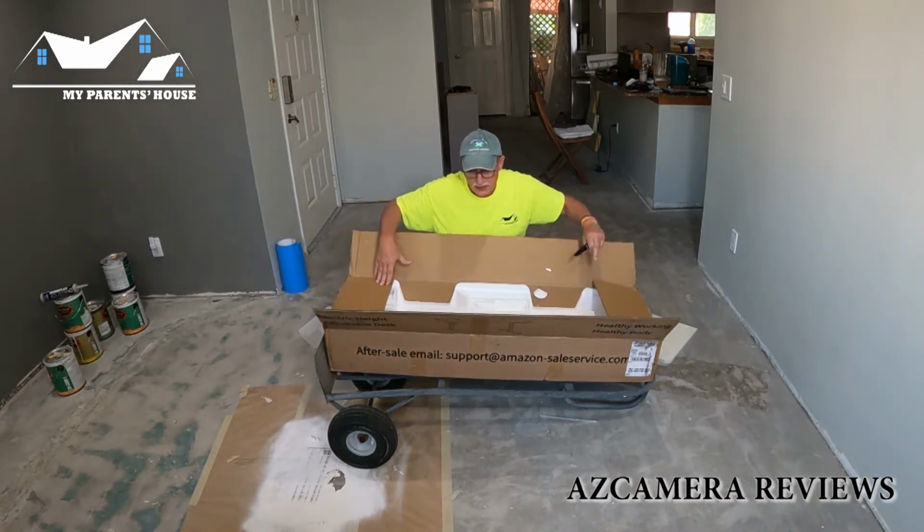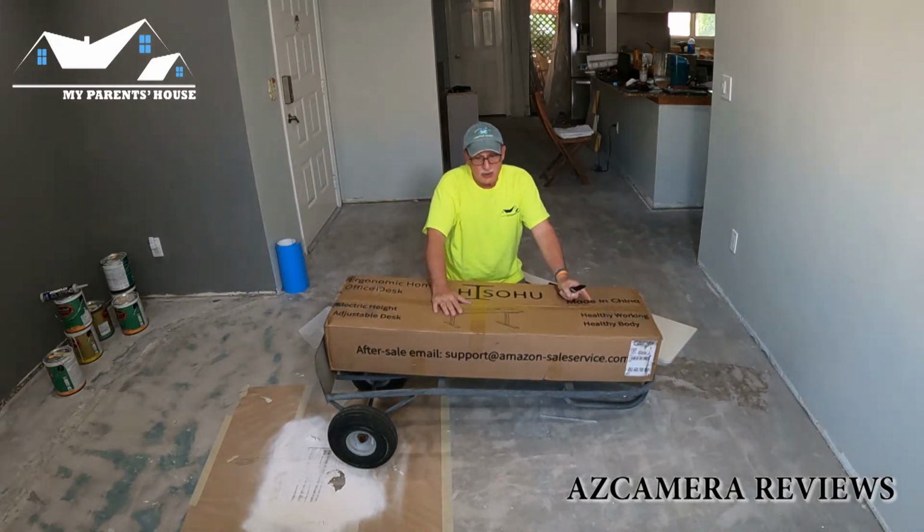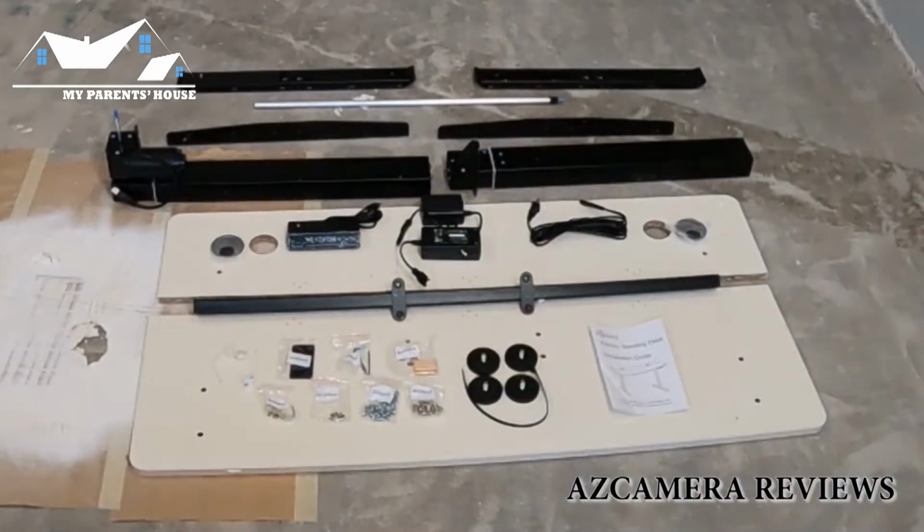so that's it. I'm going to lay the stuff out for you guys now so you can see what everything looks like, all the parts, and then we'll resume. So now here are all the parts laid out. You've got all your small parts, your screws, the levelers for the feet, and your manual. Then you've got the top of the desk. You've got the connection for the bottom of the desk. Then you've got your electronic components.